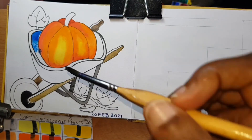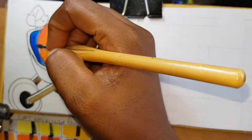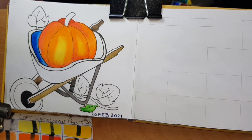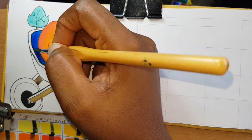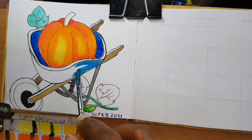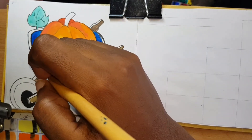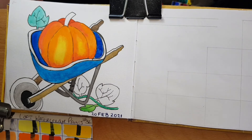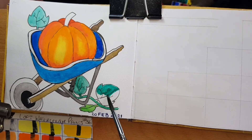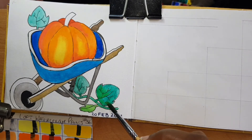I went in with dark blue and made a little mistake there — I'm cleaning it up. I waited for it to dry, then put a little strip around there so it doesn't look like a big mistake, and it actually looks good. Now going in with the greens, and you can see me fix that mistake — perfect, you didn't even know I made a boo-boo. I'm doing the outer part of the wheelbarrow with a lighter blue than I used on the inside, again just to bring the pumpkin forward. Thank you all so much for your support, your likes, and your comments — enjoy the rest of the music and I'll see you at the end!